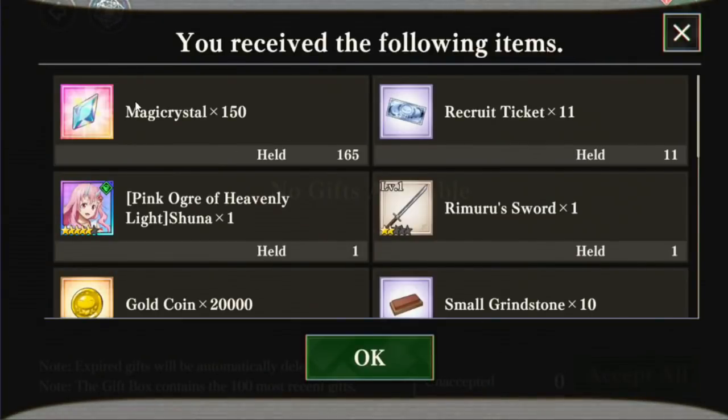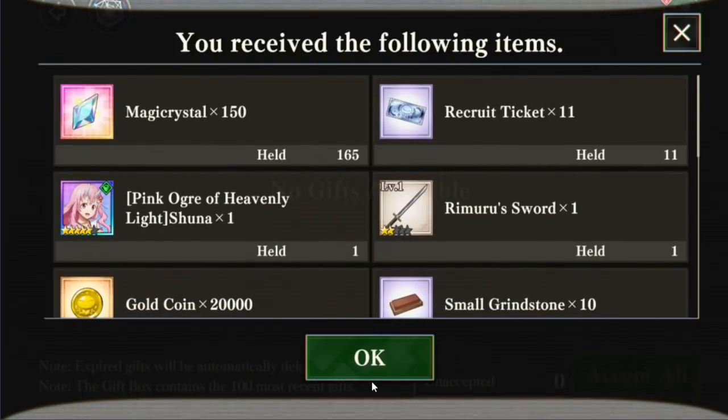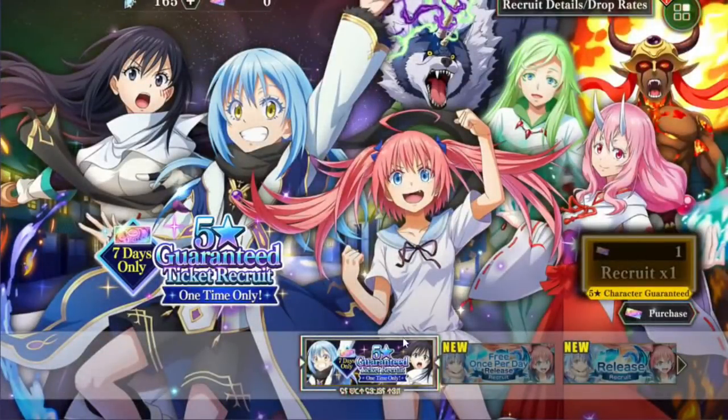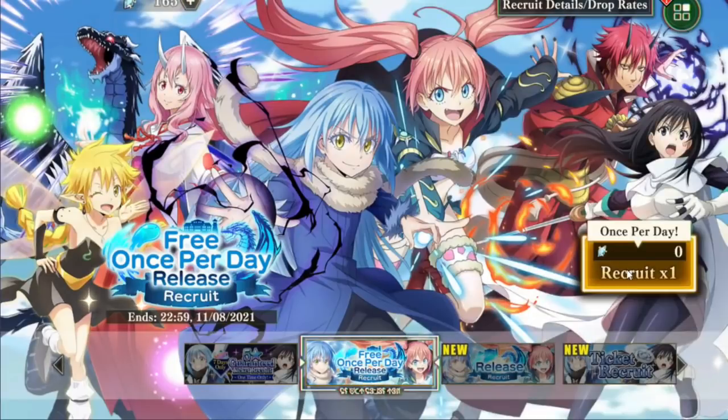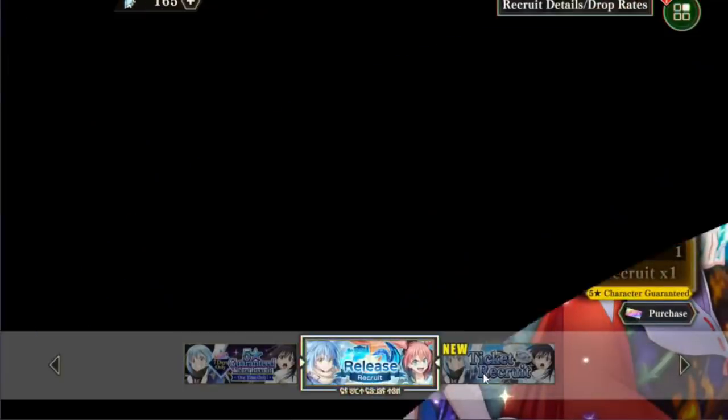and then here you'll see these Magi crystals are the premium currency basically, and then it also gives us 1 5-star and then gives us tickets to summon. So the first banner here is the 5-star guarantee. That's the paid ticket, and here first you get 1 free pull. Ooh, so got a 4-star, not bad.